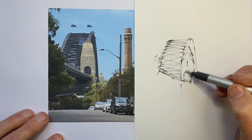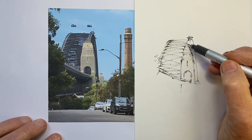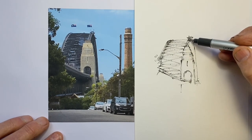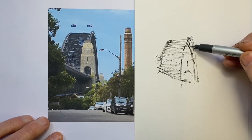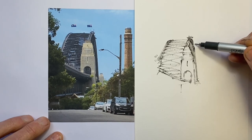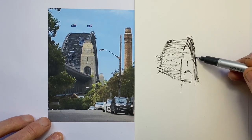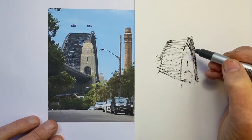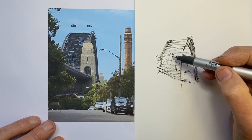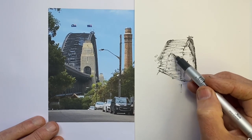Firstly, I establish the curves of the bridge as accurately as I can. That's the starting point. It's an arch, and this is a severely foreshortened view, but there are still curves that we need to represent. And then I've done the crossbars going up the arch. I did those first because they are the closest part of the ironwork to us, and they are visually fairly dominant. So the challenge will be, at the end, to still have them having some sort of visual prominence. It's what's behind them that's going to be more complex to draw.